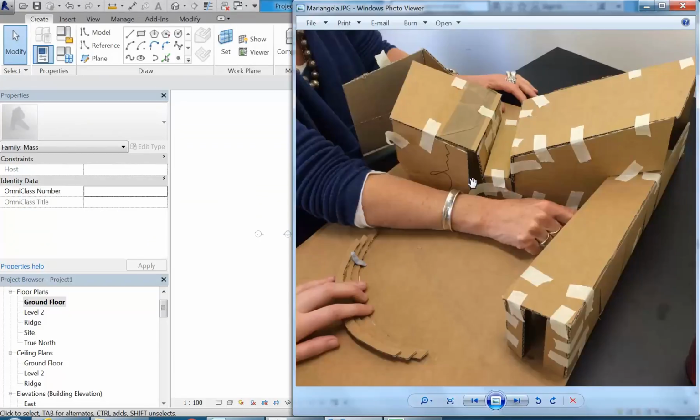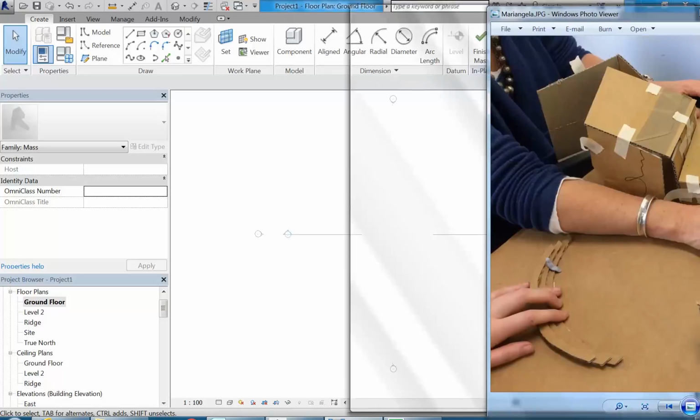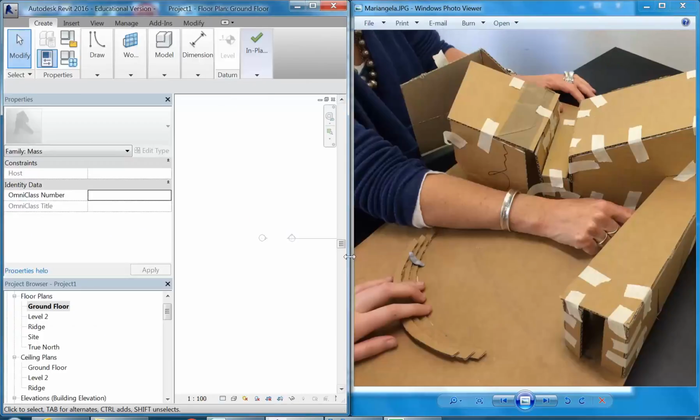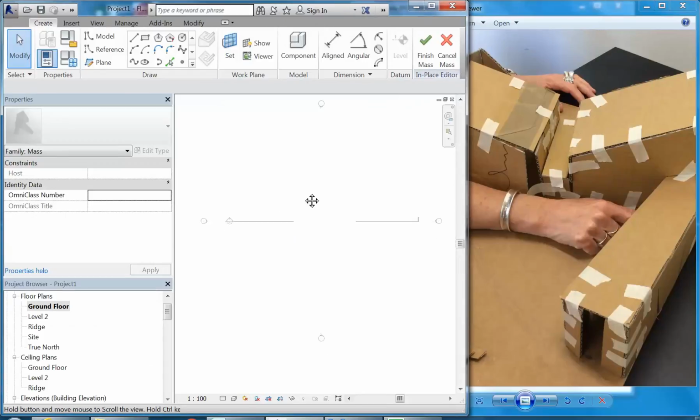And then looking at the image again, so I might start with this section here that is the lowest. So that basically is, from what I can tell, a rectangular form, but we've also got some other forms that are projecting off that and turning this end into an angle. So as always with Revit, if you have those critical or important elements in your design, it can help a lot to set them out with reference planes. So I'm just moving this over so I can see the two at once.